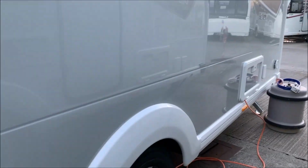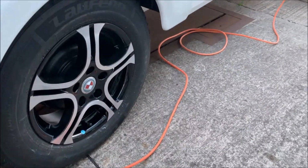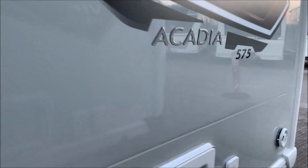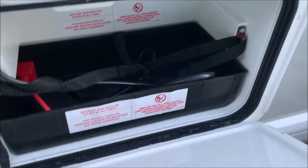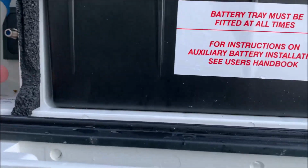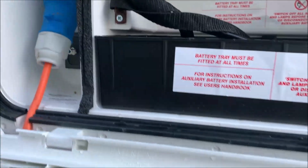Okay, alloy wheels on all of these models. Wheel nuts are torqued to 130 newton metres. Then we come to the back. So the battery box. Obviously, I'm currently without battery. But that's where your electric hookup is, and you've also got a couple of TV antenna points behind there.